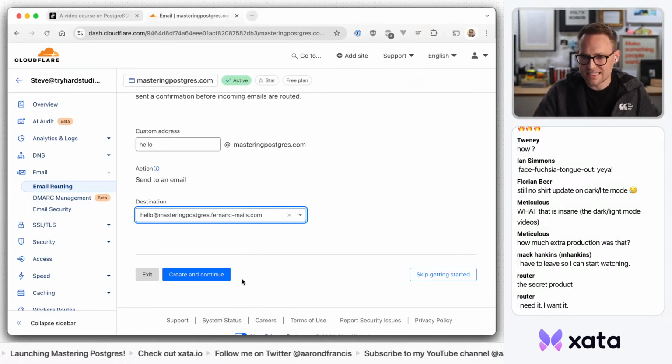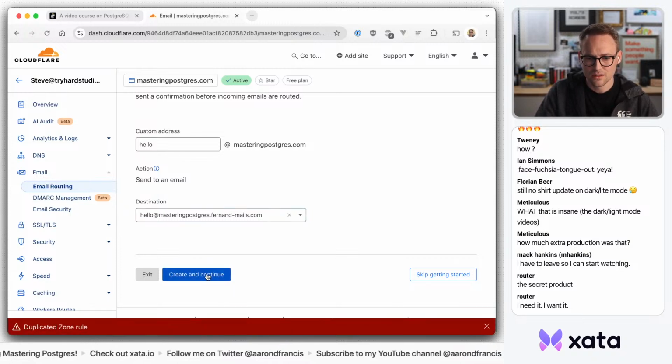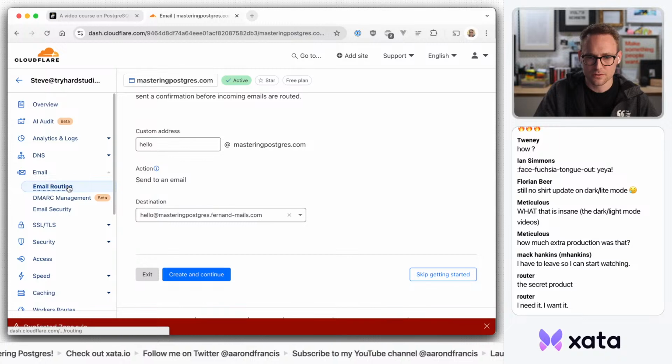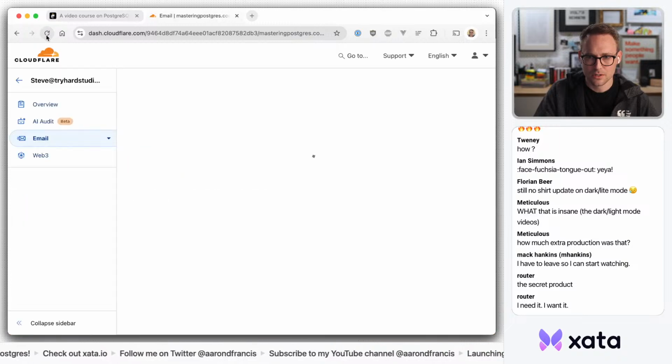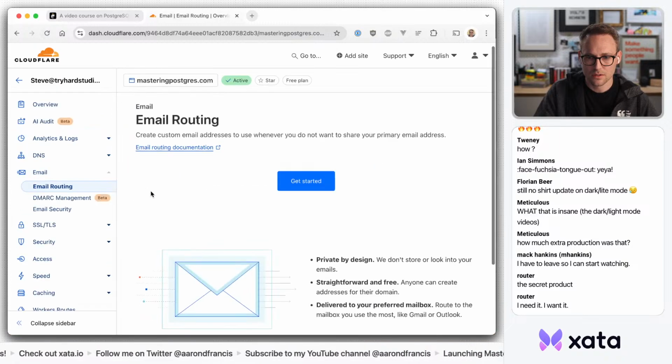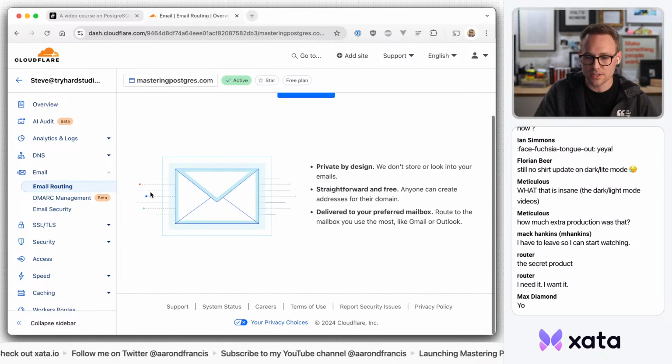Okay, so I think this didn't persist or something. Duplicated zone rule. Oh, Cloudflare, don't do this to me right now.